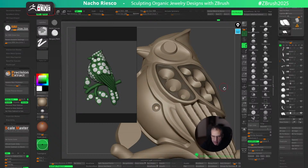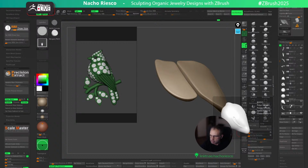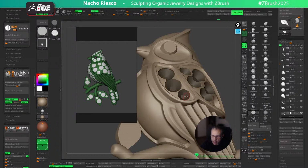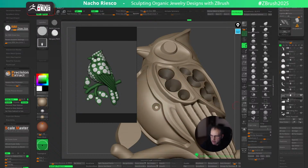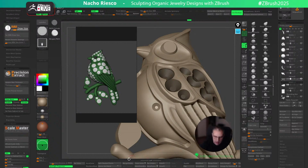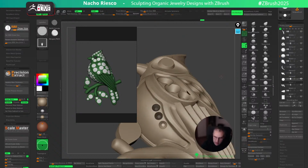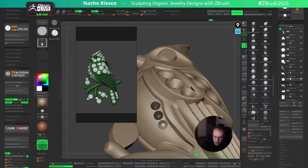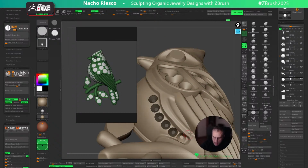Maybe we can place them in a different subtool. If I select this subtool and start putting the stones here, we keep them separated as individual areas, so split mask points. So let's keep placing the stones here. And the last one.